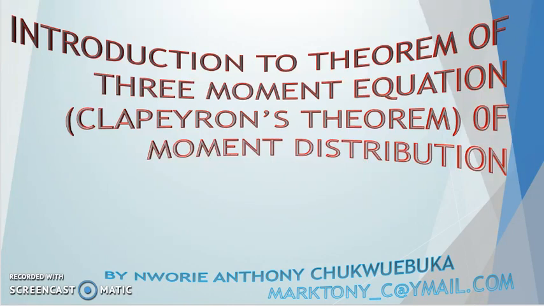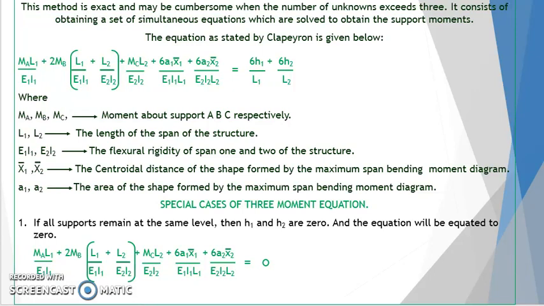which is Clapeyron's method of moment distribution, or you call it the equation of three moments, to solve that same example, and as well to see if it gives me the same answer. Right now we are going to throw a little bit of light on Clapeyron's method of moment distribution.